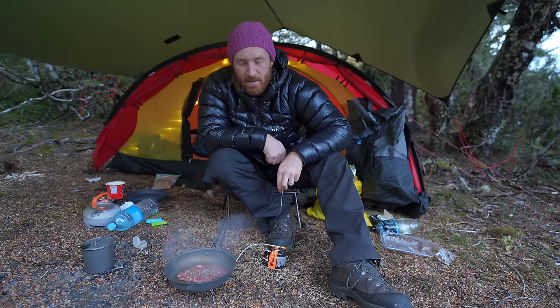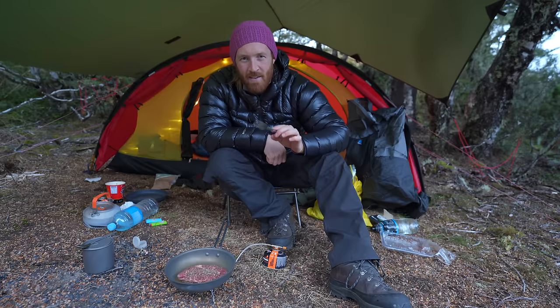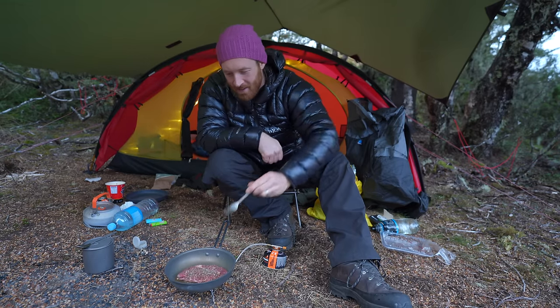I don't really cook steaks much at home, so when I come out here and have these real nice Wagyu ones, I savour them. It's like a treat for me.